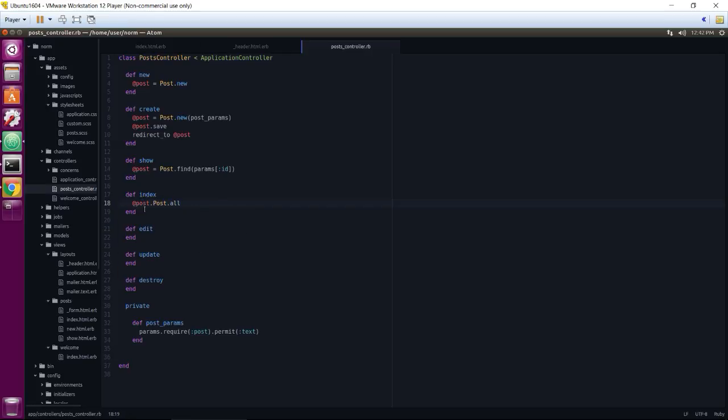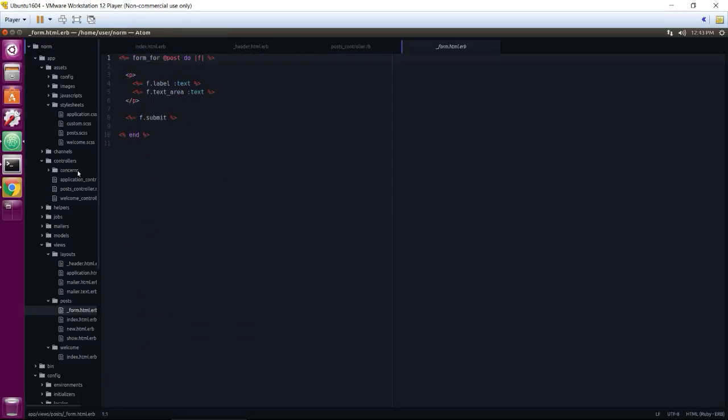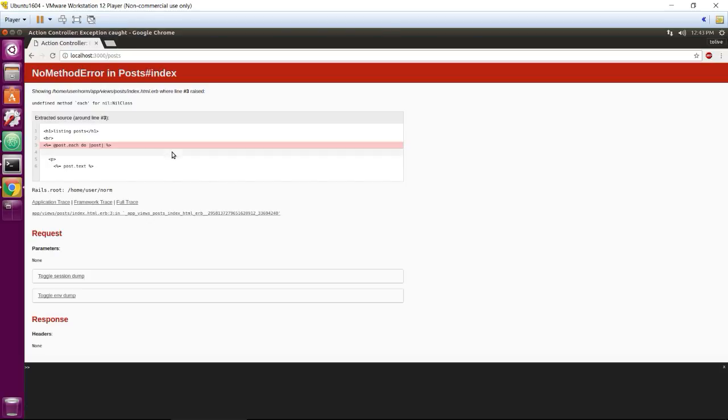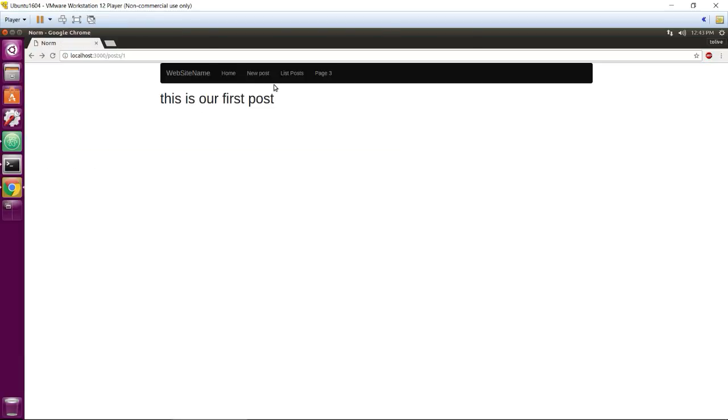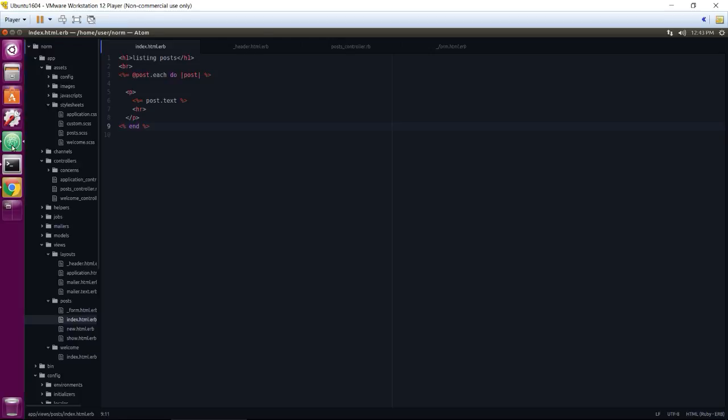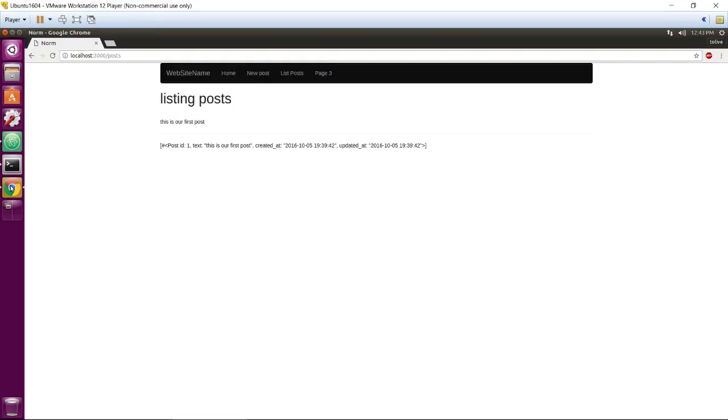So what we're doing is assigning the variable @post. Yeah, that's supposed to be an equal sign. Giving all the posts into @post. So this variable is holding all the posts, and that way, when it gets to the index page, @post.each will have all of the posts there to cycle through. Let's go back and list the posts again. There it is. I always make this mistake. Let's do that again. There we go.